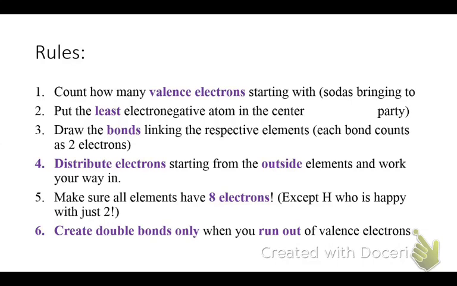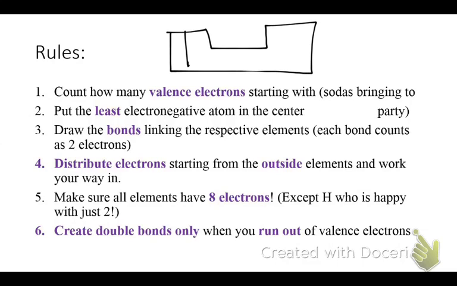Now remember, you can figure that out by looking at your periodic table. For each column, or each group, that's another valence electron added. So for the first two, that's one valence electron, two valence electrons, and then you move over to where boron and aluminum are. That's 3, and then you go 4, 5, all the way until you get to 7 valence electrons, okay? Now that's like how many sodas you're bringing to a party.